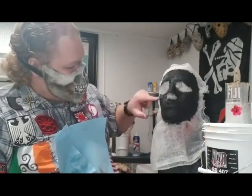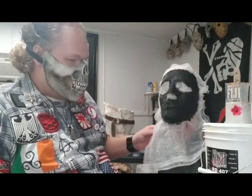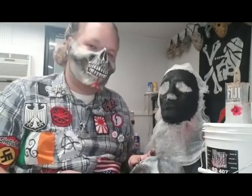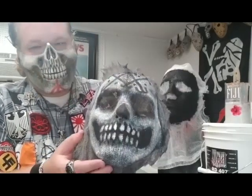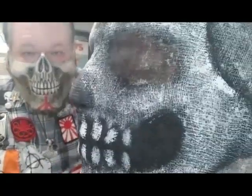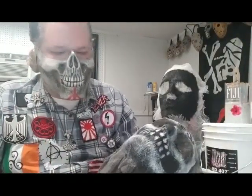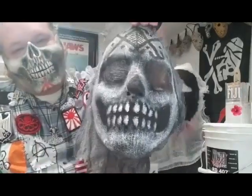Once all this paint dries, I'm going to take some watered-down acrylic paint in a squirt bottle and dye all the rest of this black, so the whole thing is going to be black. Then I'm going to take a chip brush with white paint and dry brush over the entire thing. I painted this other mask like a skull — I was going for a voodoo type look. I painted the whole thing black and then dry brushed white over top of it. For the skull, I left the parts that needed to be black, then dry brushed the rest, going heavier where I wanted more highlights and lighter in the shadowy areas.